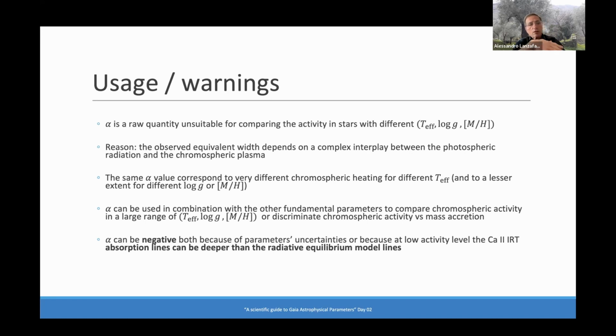when you increase the activity level, the chromospheric plasma temperature, from no chromosphere at all to some activity from the chromosphere, what you have is that you first increase the residual of the line with respect to the radiative equilibrium template, and then, by increasing the heating of the chromosphere, the line residual increases, so we have this fill-in of the line, and the line may go into emission, either in the core, or the whole line, in an extreme case, can go into emission.